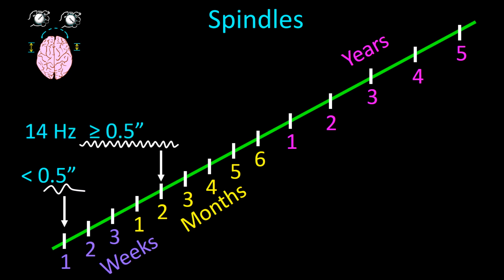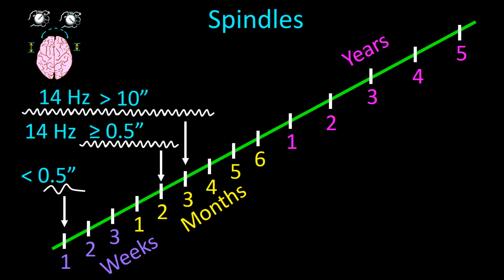Spindles with a duration of at least half a second and with a frequency of 14 Hz first appear by 2 months. They tend to be biphasic without spindle configuration. They are also asymmetrical and asynchronous. By 3 months, they are still biphasic and monomorphic and are very long. They last as long as 10 seconds. They are also asymmetrical and asynchronous at this age.